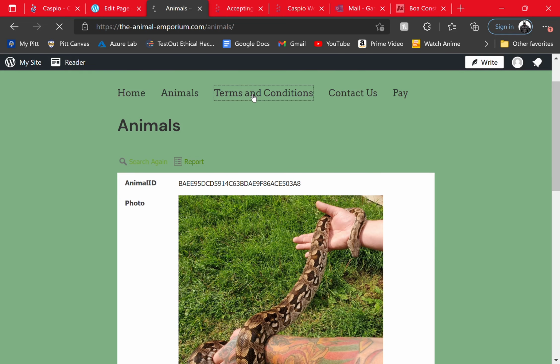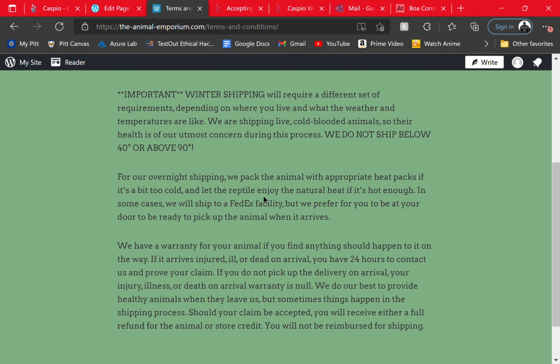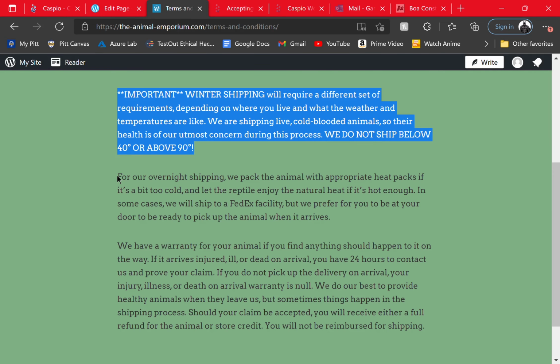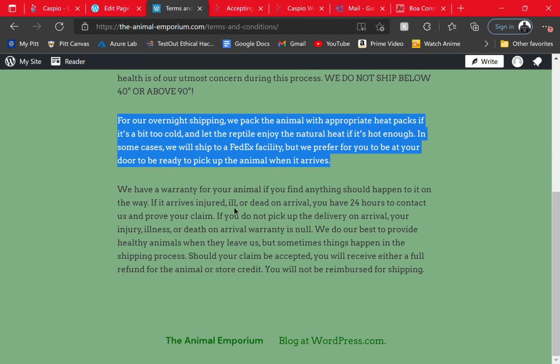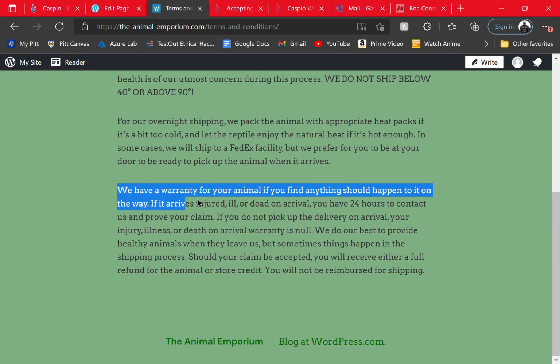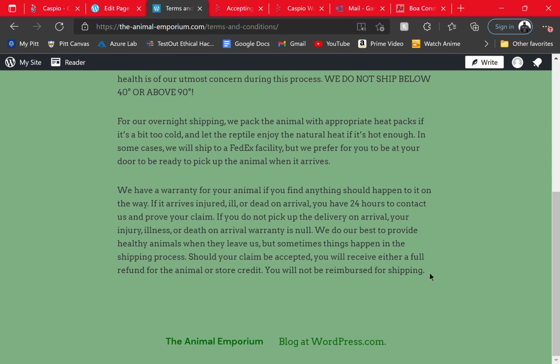So hopefully they go to terms and conditions. They'll read all of our entire page about shipping, including winter shipping, and then everything about overnight shipping. I noticed FedEx was the facility of choice for a lot of these companies, and then a warranty for a loss of the animal, unfortunately, if that does happen.